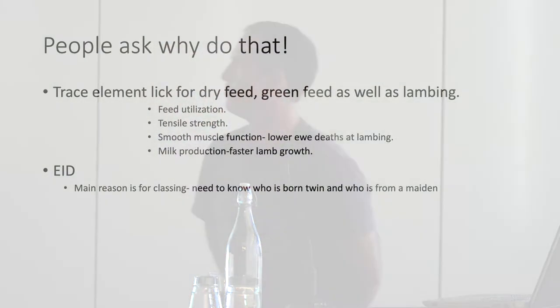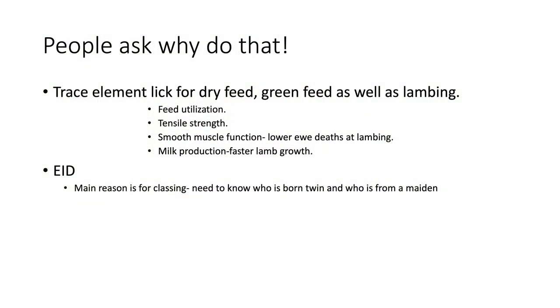And then I went on to really pushing the lambing side, so there's one specialised for lambing like Deb was talking about before. And I love that product for the lambing phase. I get very low ewe mortality, like less than 1% through all that phase. The biggest thing I noticed with the dry feed mix was the tensile strength. I probably gained 5 newtons easily when I started using it. Again, the smooth muscle function with the lambing part. And yeah, the lambs seemed to grow very, very well for the first few months.